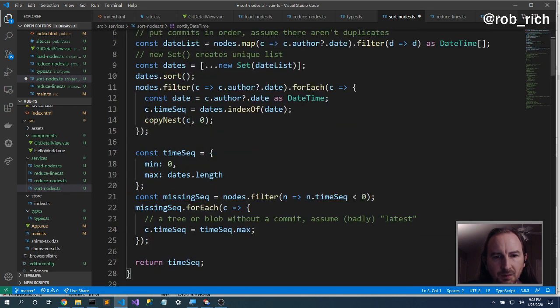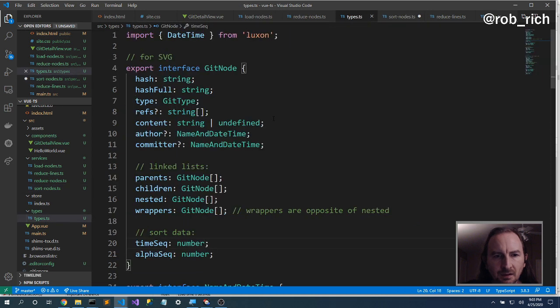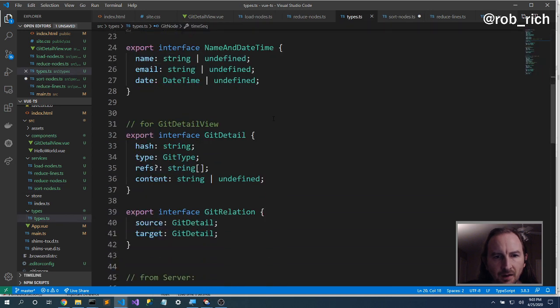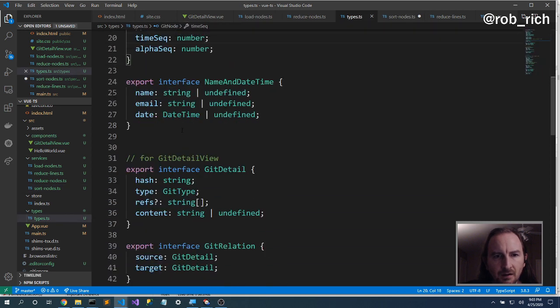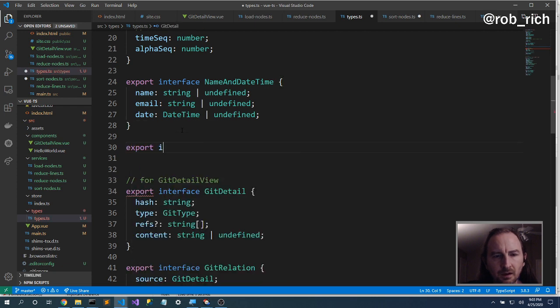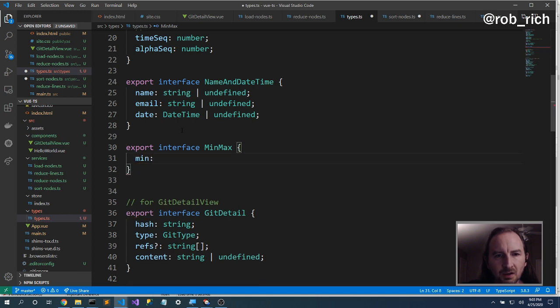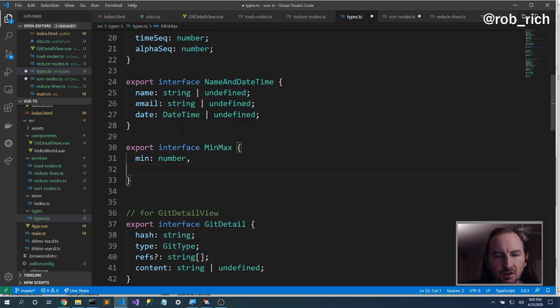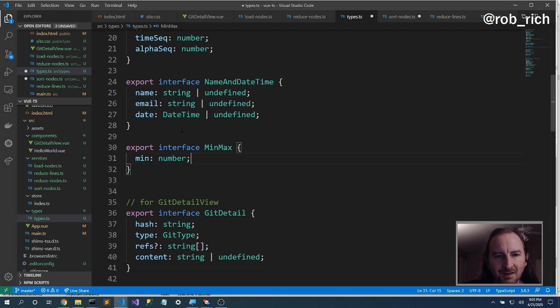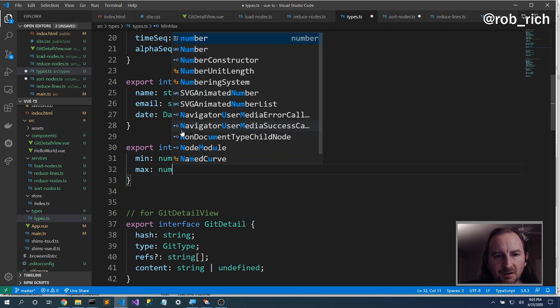And let me create a type for this. Min-max. Export interface min-max. Min number, max number.